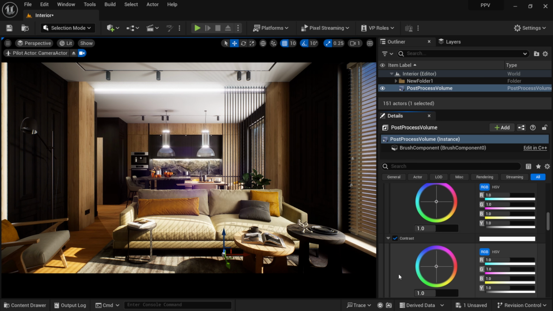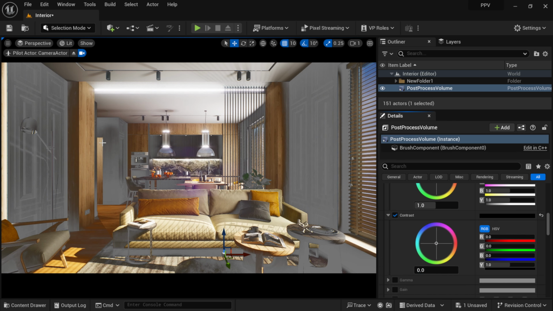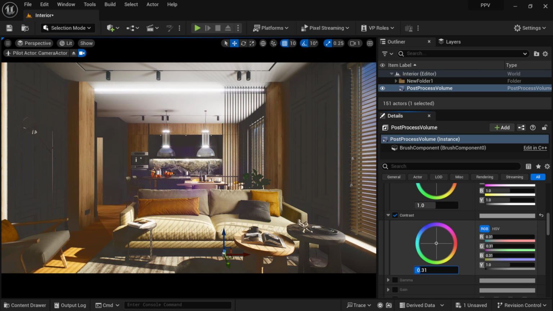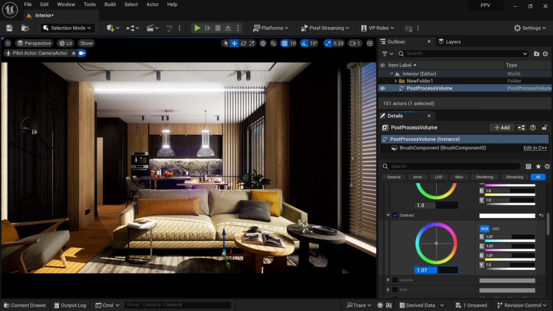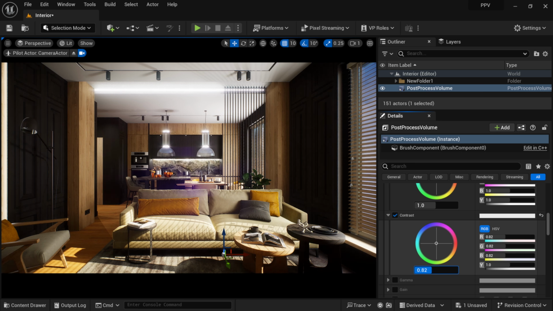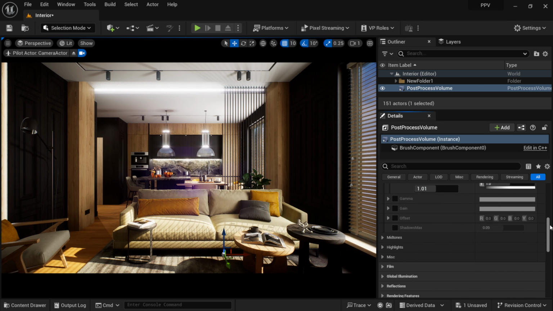Come down here to my contrast. You can change out the shadow contrast there. So if I take it all the way to 0, you can see it's getting really light. But if I bring up my contrast, you can see the shadows are starting to get really dark. So you don't really want to take it too high, but you can already see the color correction mechanisms inside of Unreal are parallel to other ones you would see in other programs, maybe like After Effects or Premiere.